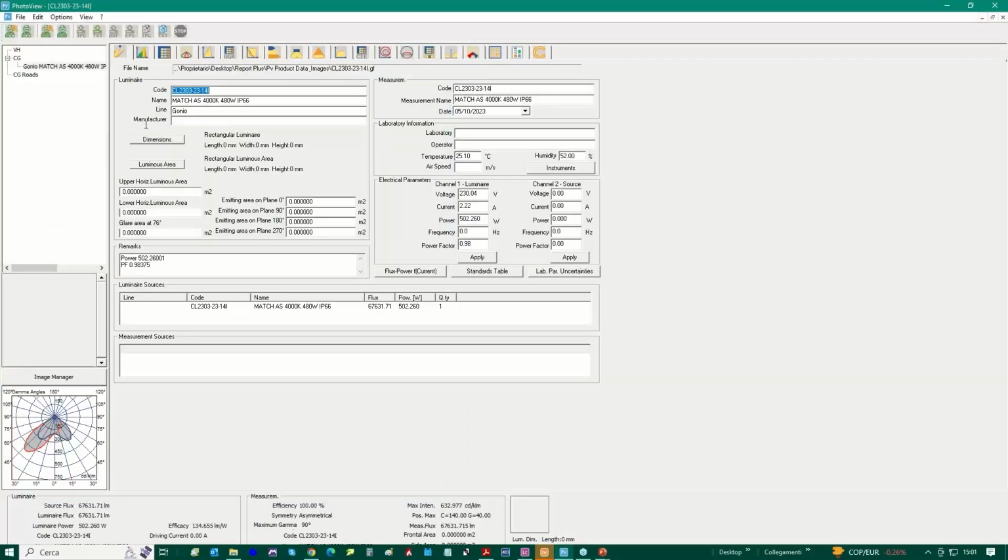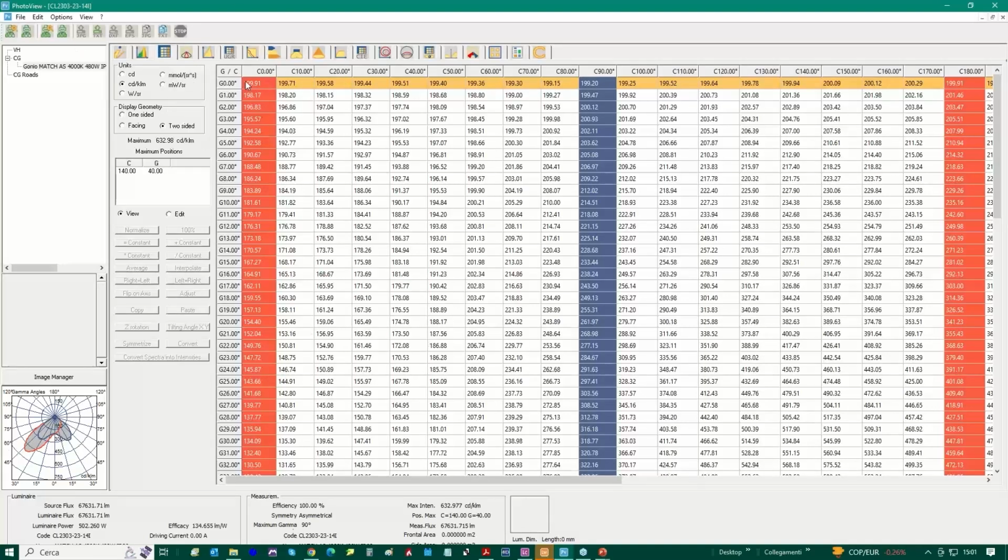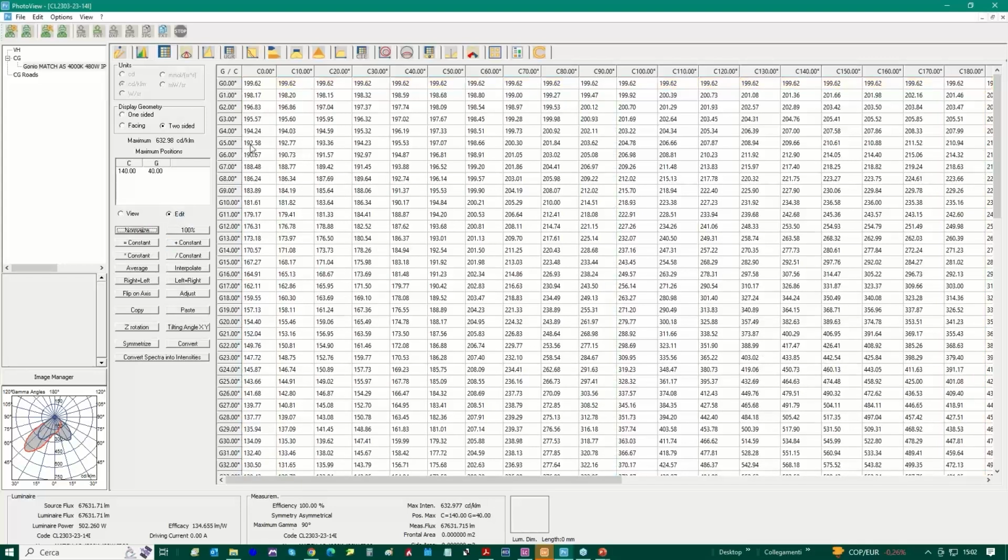At this stage, you have to check if the photometry was done in the proper way. Usually we select the values over here, and we check the difference between them, being at gamma 0. They have to be exactly the same value, and we check if the difference is below 1%. If it is below 1%, then we can normalize the matrix, selecting Edit, Normalize. With this feature, we come to, as you can see here, the same value. This is the first step.